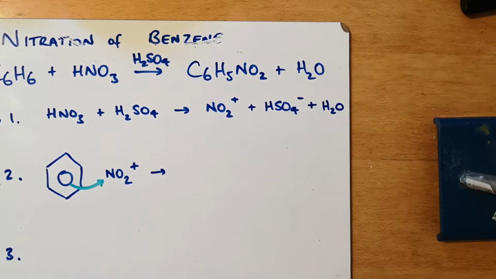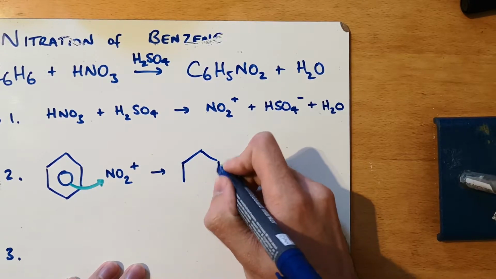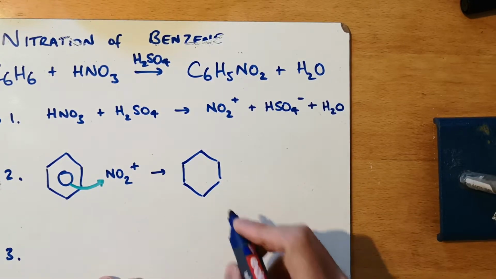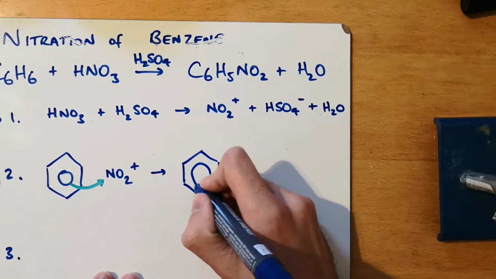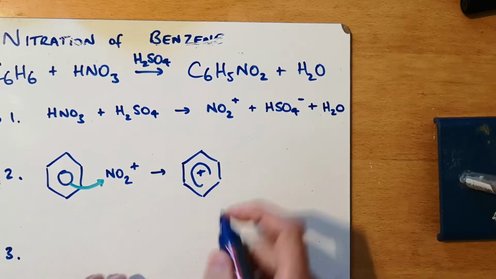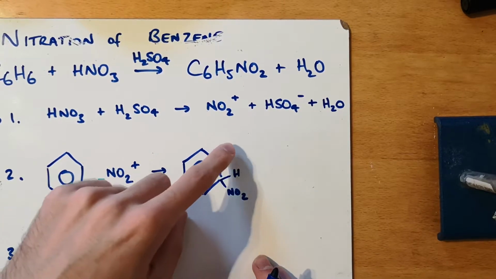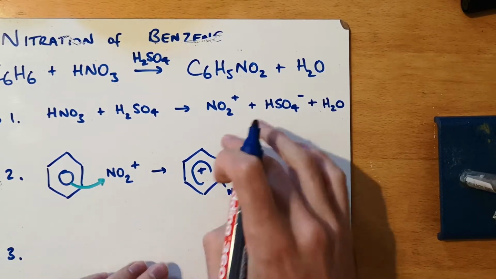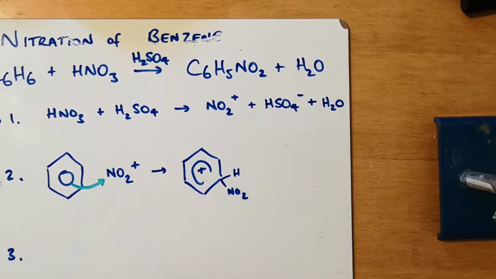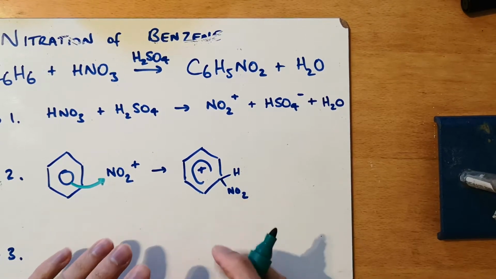Now, if you've got time, a good practice would be to stop the video now, take that general and see if you could draw what the intermediate was, or it's going to be. I'll carry on going, and we'll have here a broken ring, and it's broken where I'm going to put the nitro group. It doesn't matter where I put the nitro group joining on, as there's nothing else joining to this. Just out of habit, I tend to put it there. So that's our intermediate stage.